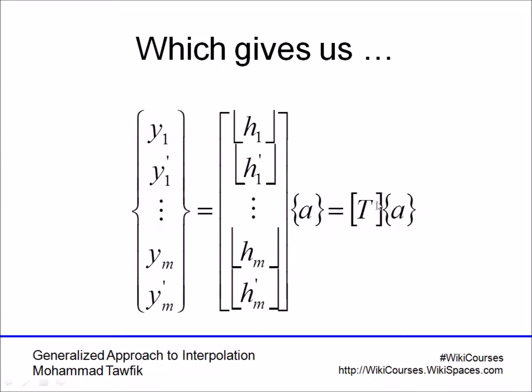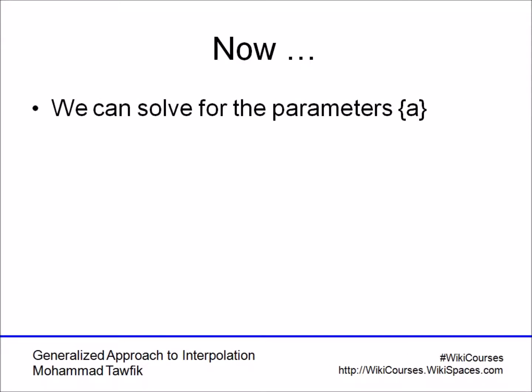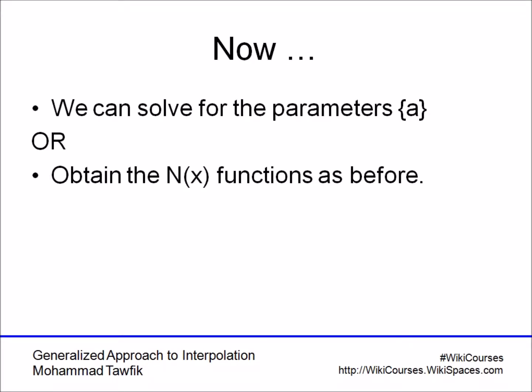Again, finally, you obtain a transformation matrix. This time it will not be the same as the previous transformation matrix, but again, it's an n plus 1 times n plus 1 square matrix that you can invert to obtain the coefficients a. So here you are, just invert them to get the function, or use them to get y of x the same way we did before to obtain the Lagrange polynomial. This is a very straightforward thing.